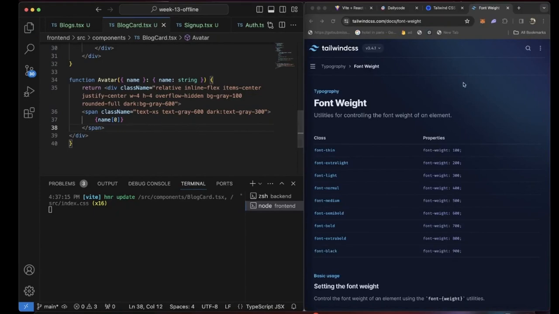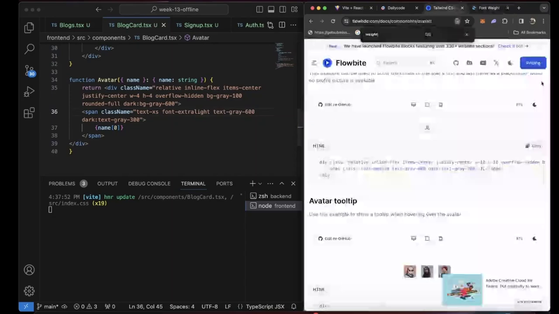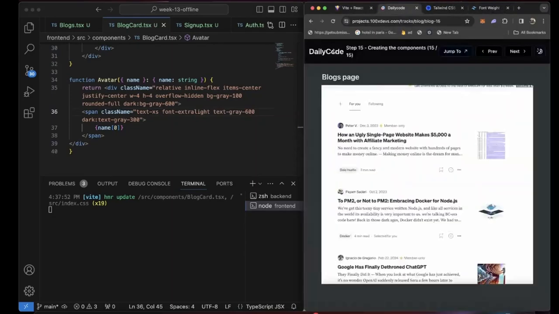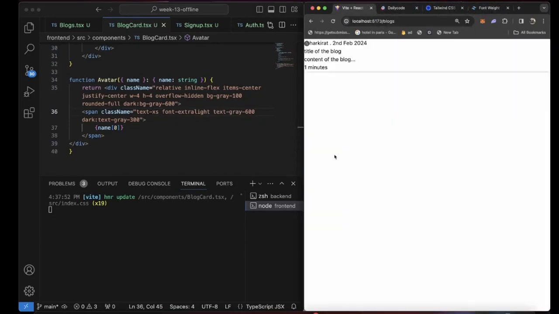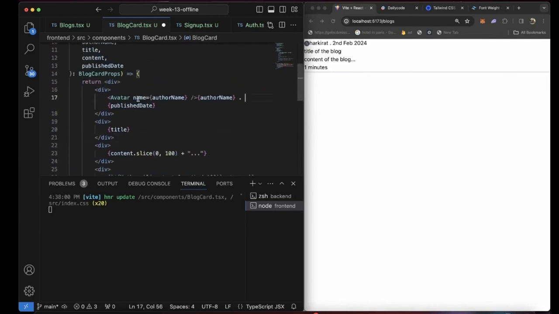Alright. Font-extralight. Where will this come? Here, there you go. Let's see. Probably need it to be lighter and smaller, so font-thin. Oh, I'm putting it in the wrong place, am I not? I am. Let me put it here. Avatar followed by author name, className equal to font-thin.